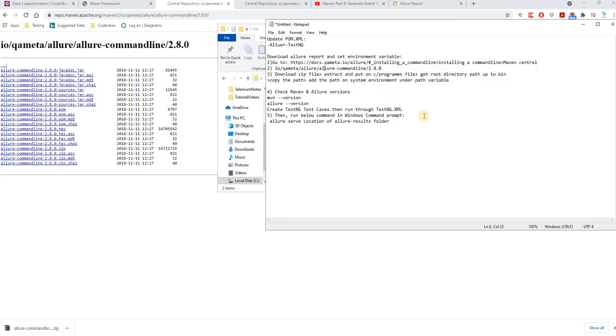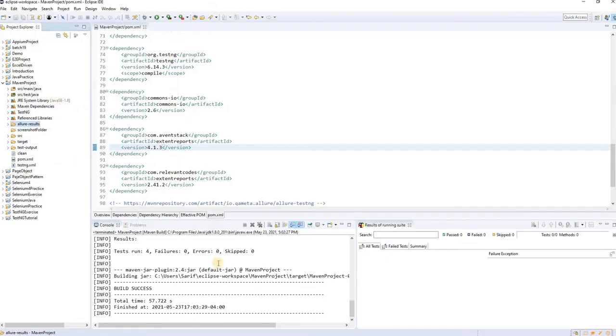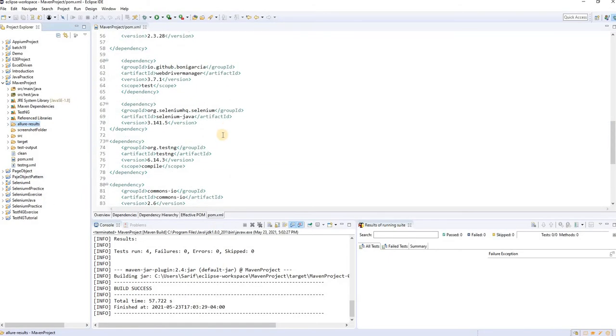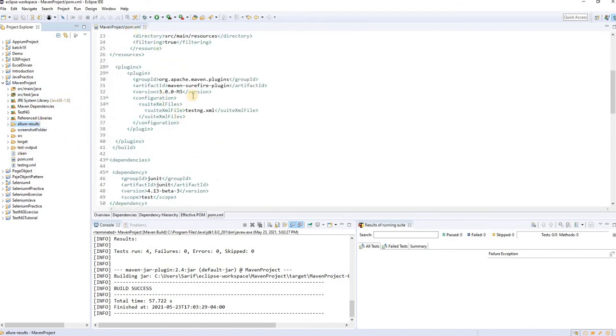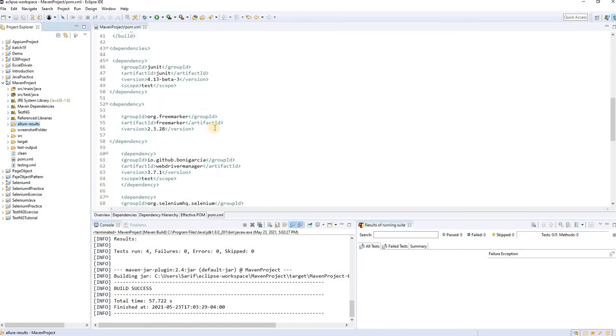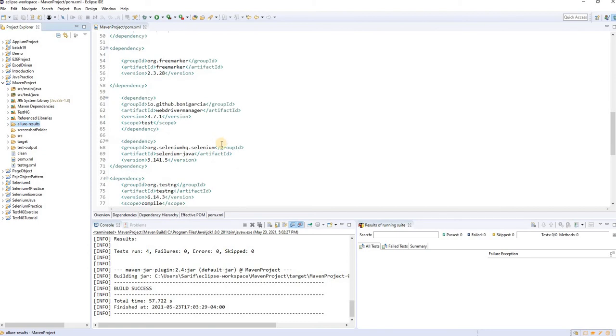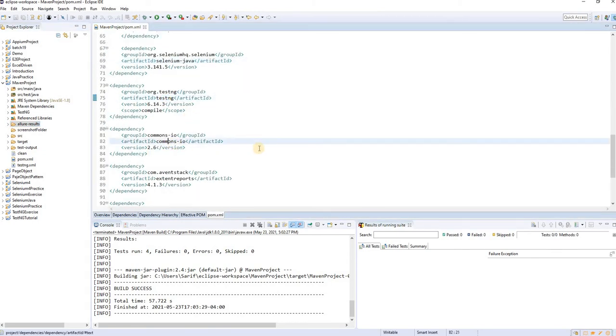Now, before we do anything, we need the related jar file for Allure report in your POM.XML file, because I hope you remember that this is our project, the Maven project, and the POM.XML file is the place where we added all of our dependencies, in terms of our Selenium Java jar, TestNG, commons.io.